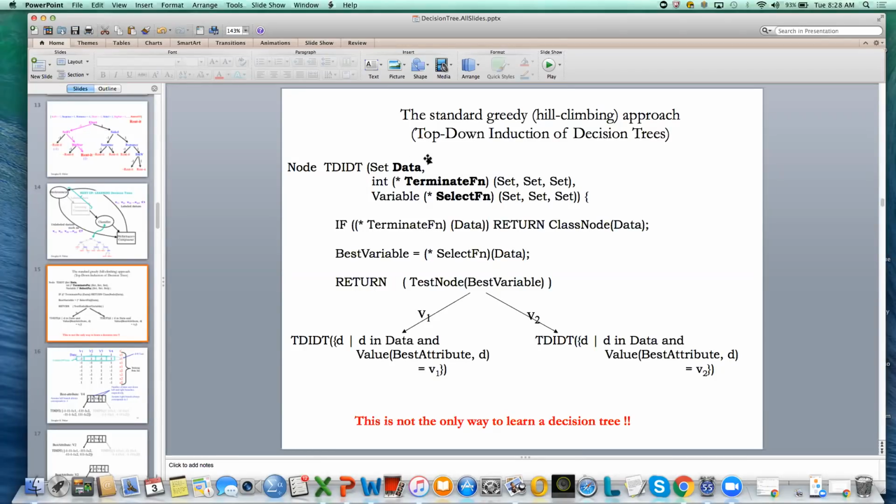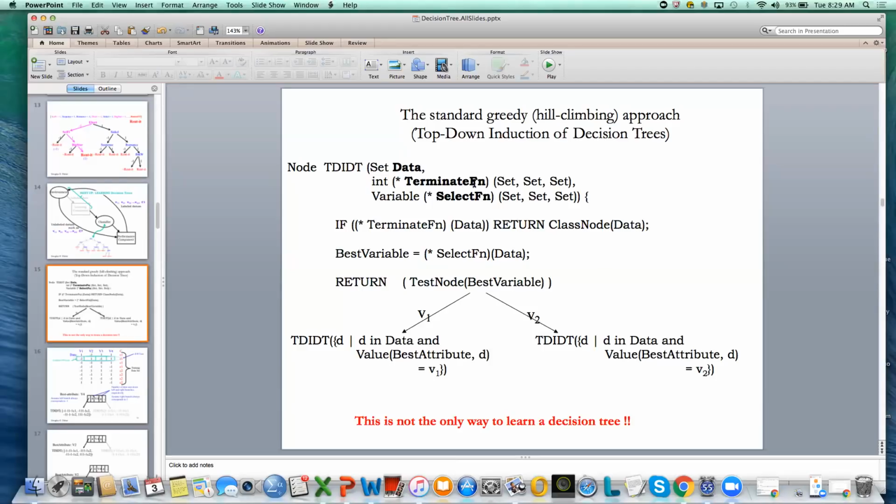This is pseudocode. We've got 3 arguments to top-down induction of decision trees. We've got a set of training data. And the book talks about training data. Training data is labeled data. So a vector, like characteristics of a movie, and a classification. Doug liked this, or Doug did not like this. And you might imagine that for something like a recommender system, this kind of algorithm would be run on each one of us, so that we each have our own decision trees.